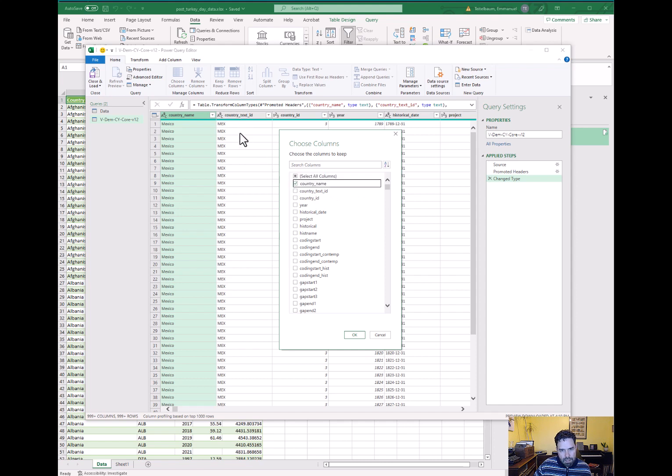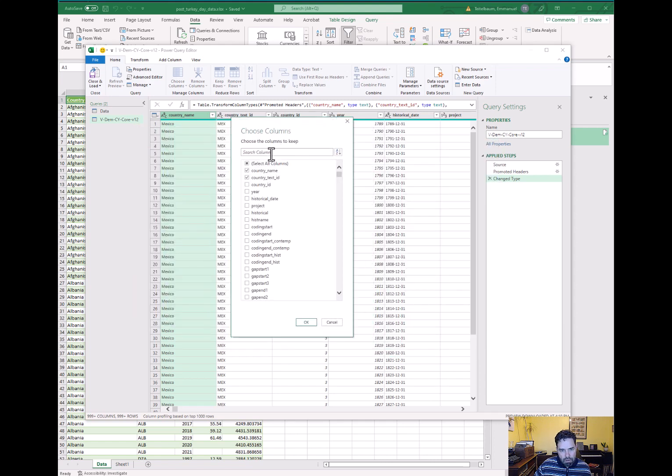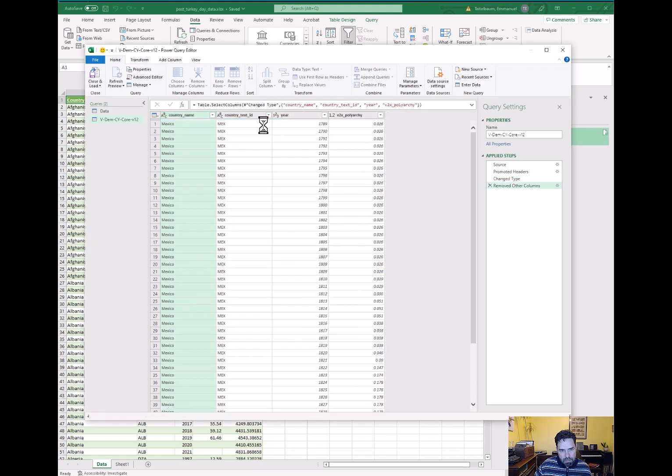Country text ID, this will be really helpful when we're trying to merge data. The country ID itself is not very helpful. So we'll have those two, and then we're going to have year. We need that because we need to match on year as well. And then from there, we just need that one polyarchy measure right there, V2X polyarchy. Hit OK.